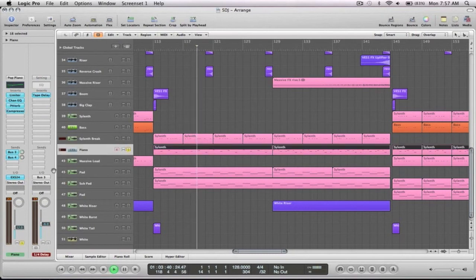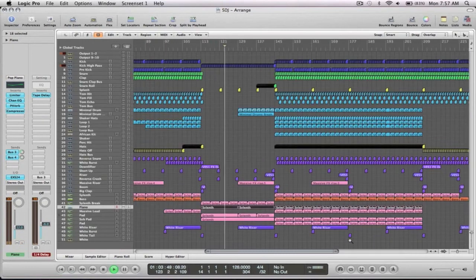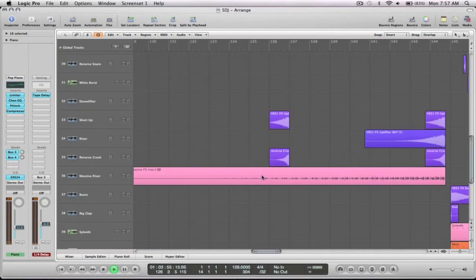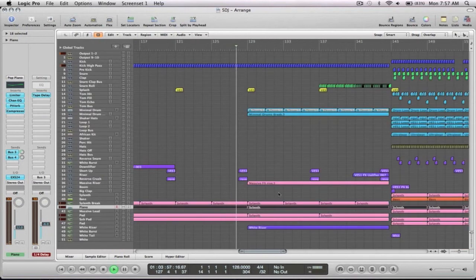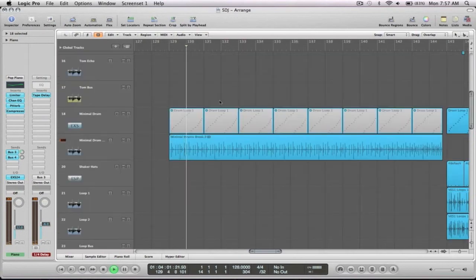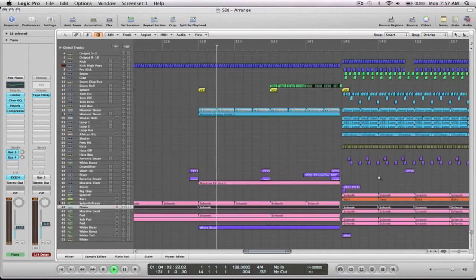The piano here is just the EXS playing, we've just got some effects on there to help add a little bit more to it. Again, I use that Massive effect there. I got the minimal with the effect at the end there.